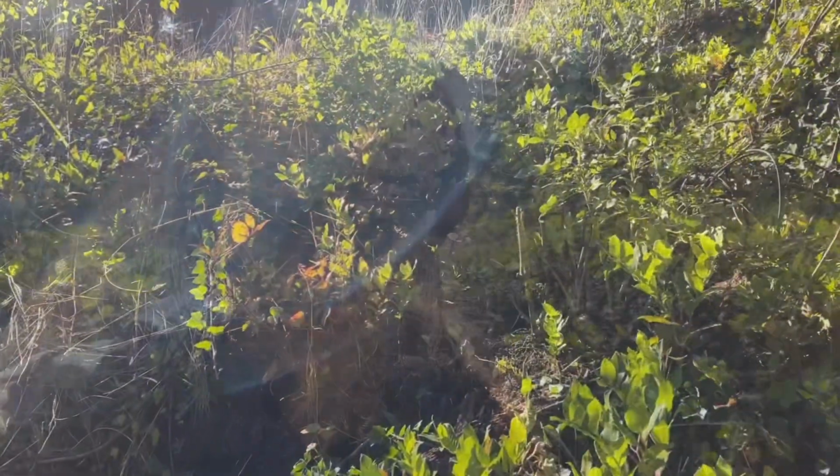But I will be adding a sprinkler system up here next year into two main areas, just to get these babies established. And once they're established, they won't need the water. But I definitely need to do my due diligence in helping them survive their first couple of years.